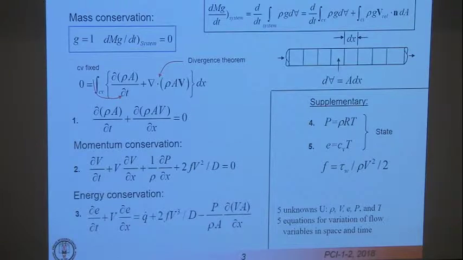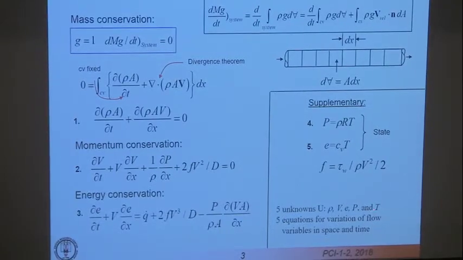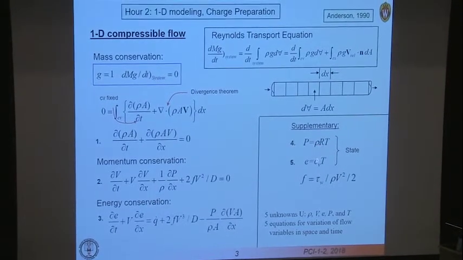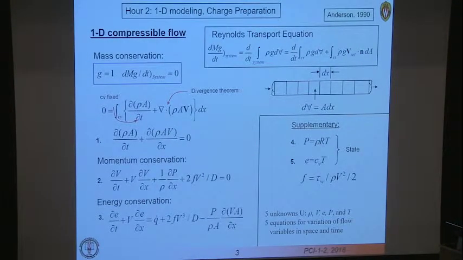But when I'm done specifying that, I see I have 5 unknowns, which I'm going to call capital U. They are the density, the velocity, the internal energy, the pressure, and the temperature. And I have 5 equations, 3 partial differential equations plus these algebraic equations that relate the variables. And I also have to specify the heat loss term. I have to use some sort of correlation to provide an estimate of how much heat is crossing the surfaces of my control volume. So 5 equations, 5 unknowns, I'm in business. And that's what is done in solving the 1D equations.